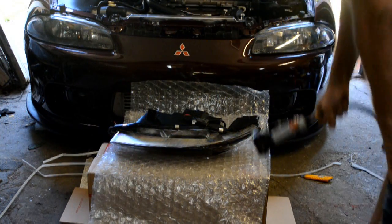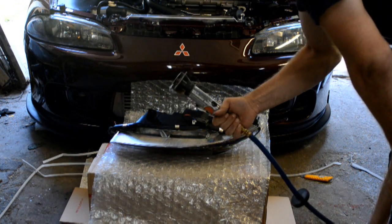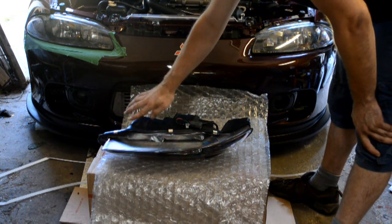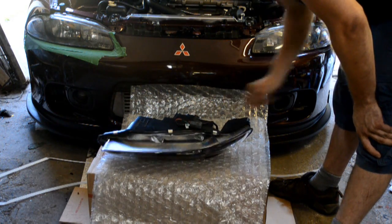So I've got some tools that will quickly take care of that little bracket. I'll go ahead and take that off now. So I've gone ahead and cut the bracket off. So now we have a nice smooth bottom and just the electrical connector here.